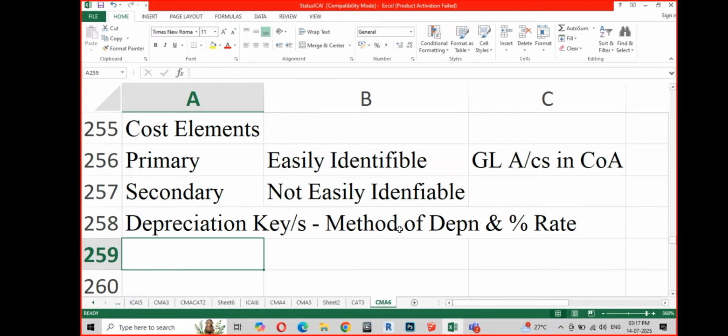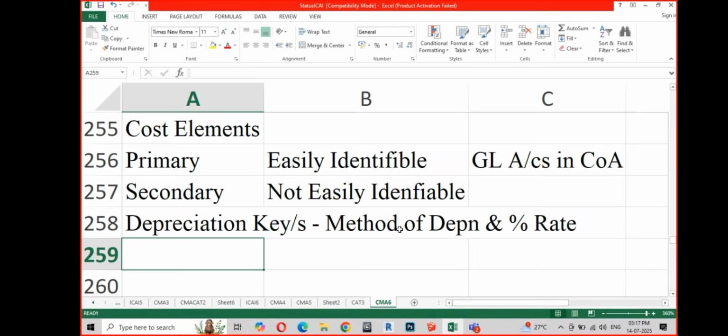Each category of asset legally should have different percentages at which it is depreciated. If one kind of asset is around 10%, the other asset type is 33.33%, your laptops, your computers. So different categories of assets, based on the company's law, are depreciated at different rates.